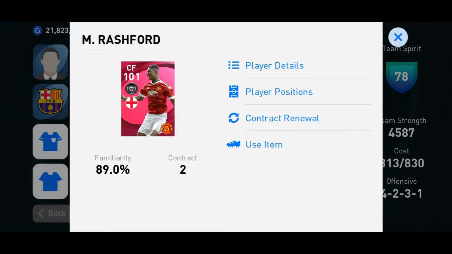Good speed is very necessary. If you don't have a good poacher, make sure the center forward you are going to be using there has good finishing. It is very important, and speed is highly recommended.